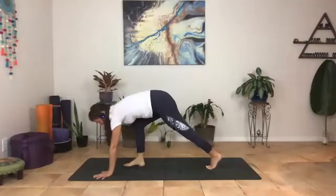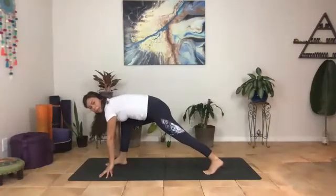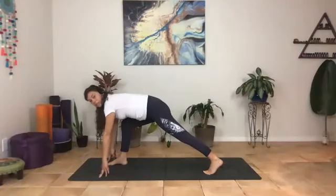Now this time, let's step this right foot between the hand. If it doesn't go between the hand, help it out. Left foot steps out to the left a little bit so that it's in line with your left hand all the way back. All right, let's set our roots down, gently pressing our feet down, coming onto fingertips.